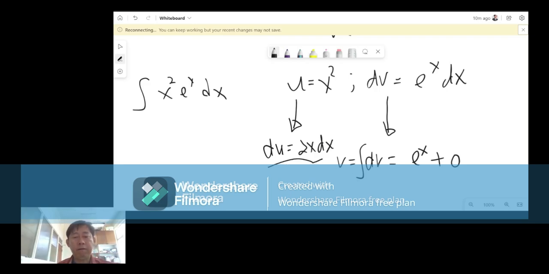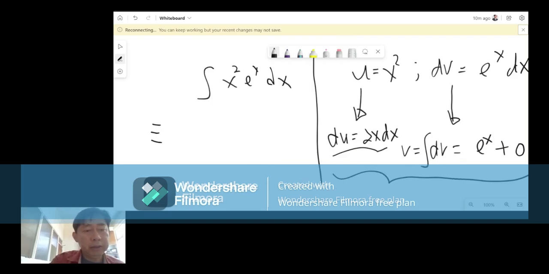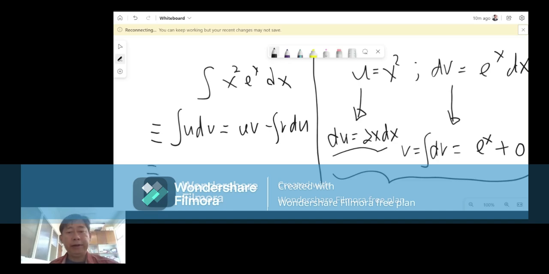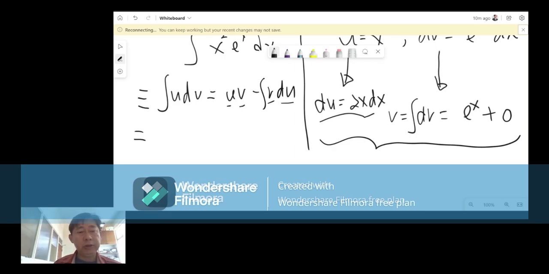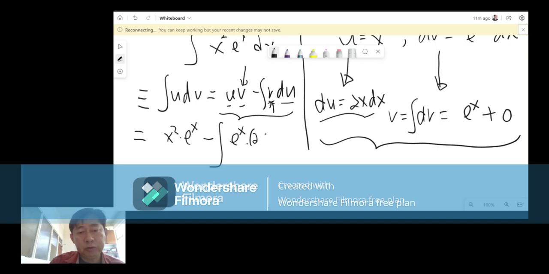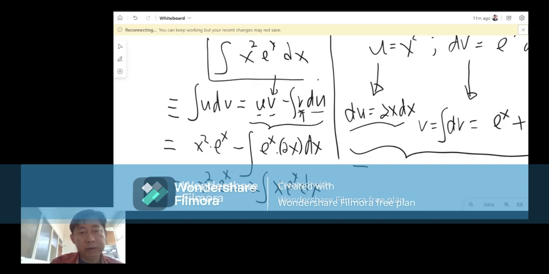So you substitute the expressions of du, u, dv, v from the writing here into the integration. Here, the integration is u dv equals uv minus v du. So we just have to substitute in the expressions of u, v, and v du into the right hand side of the equation, which reads u as x squared, v as e power x, minus the integration of the expression v, which is e power x, times du, 2x dx. So you end up with an expression of x squared e power x minus 2 times the integral of x e power x dx. Now we have expressed the integration of x squared e power x in the form x squared e power x minus 2 times another integration of the form x times e power x.